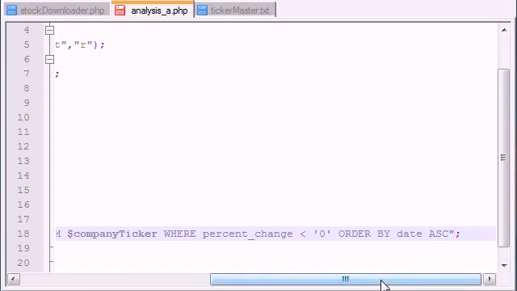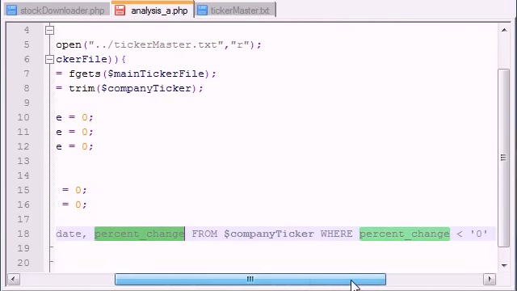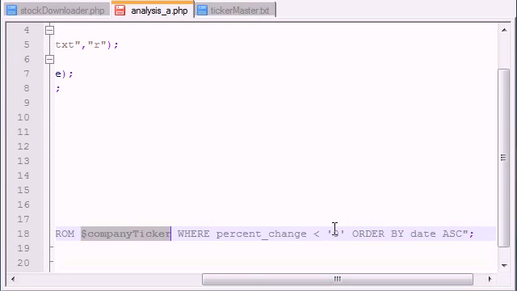And I already have one of those. So basically we're saying, okay, select the date and percent change from Yahoo where the percent change is less than 0. In other words, in everyday terms, select all the days where the stock price went down, order by day ascending.